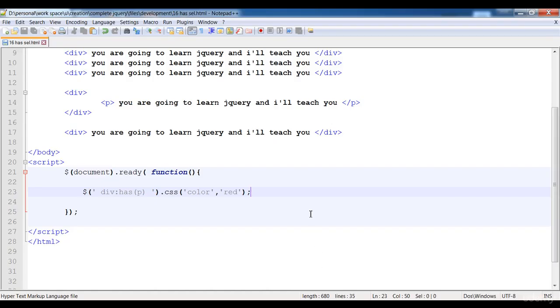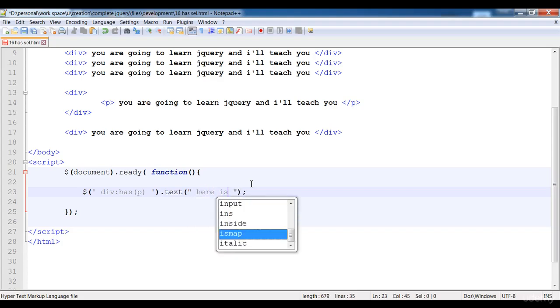So this is the has selector. You can also use class names and IDs to refer to the elements here and here. So this is the way we can use it. Now I want to tell you about another property to insert text inside the div. Here I'm going to insert the text inside this div, and here we have to write dot text and then these parentheses, and in these parentheses, between the quotes, single or double, you can write your text.